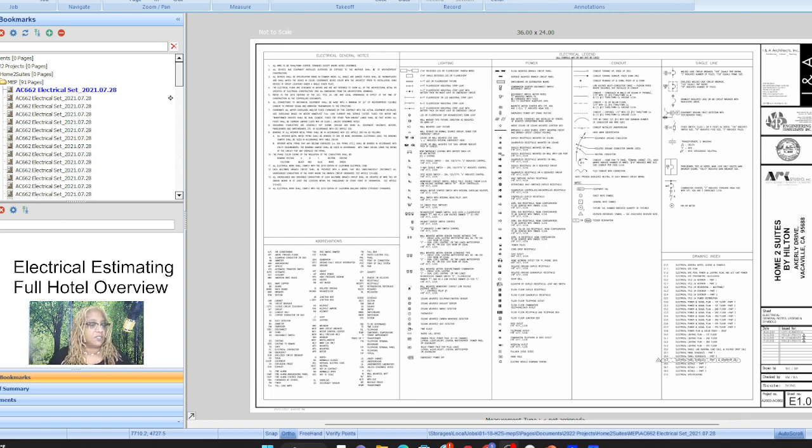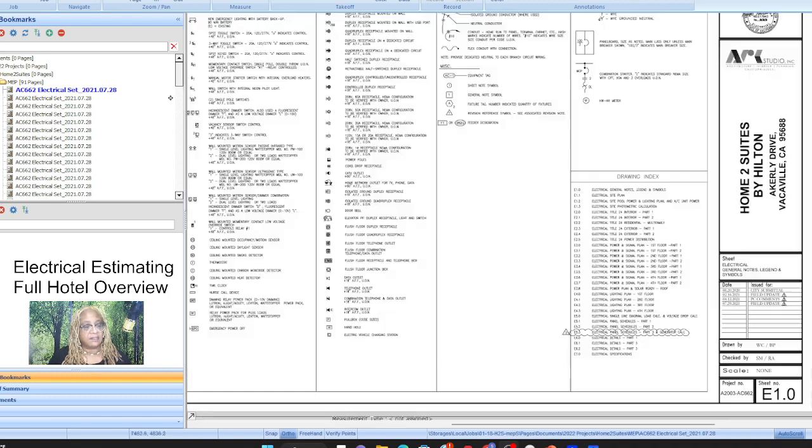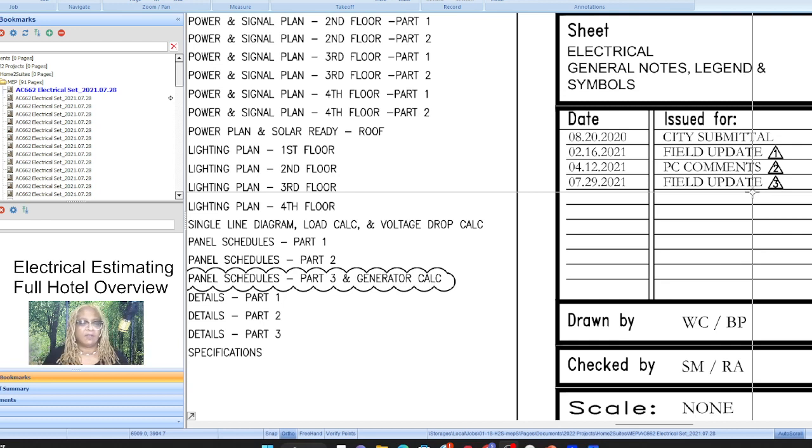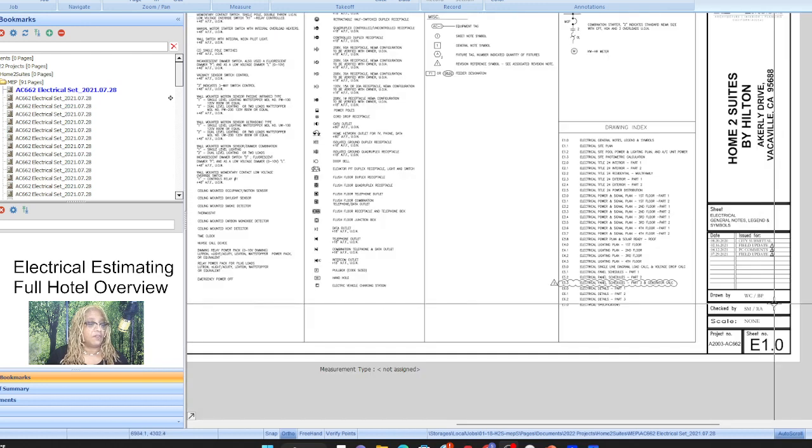We're looking at the cover sheet for the electrical set, the E set. You always want to make sure that your plans have been sent for approval, that they have an approval date, because that lets you know that the project's actually going to be built, and that they're not wasting your time just fishing for a number, which is fine. But as I always say, you want to know that, so you're not wasting a lot of valuable time giving them a detailed estimate when they're just looking for the cost of the project in full. So you always want to look for that.